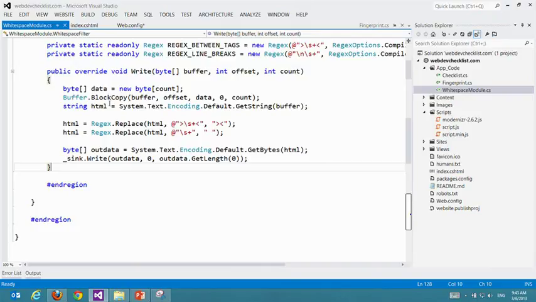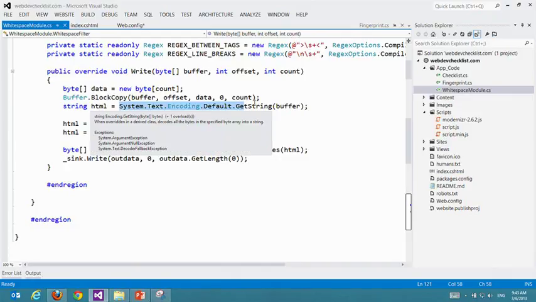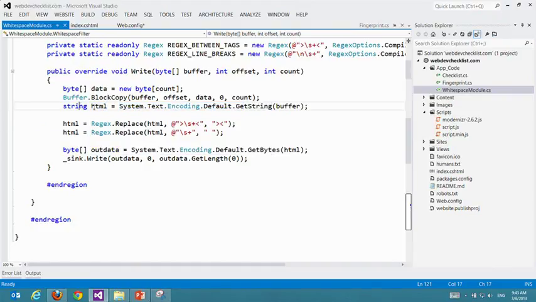Basically, what I do is that I read the response string. So the actual string representation of the HTML going from the server to the client is what I'm reading right here and putting it into my string variable. And then I'm going to run 2 regexes on the HTML itself, and then I'm going to write the result back. So I just told you, you can't use regex to parse HTML. And that's not what I'm doing here either. I'm actually not understanding HTML. I'm doing something very, very dangerous. I'm removing all white space, all line breaks, all unnecessary multiple space characters, and so on.